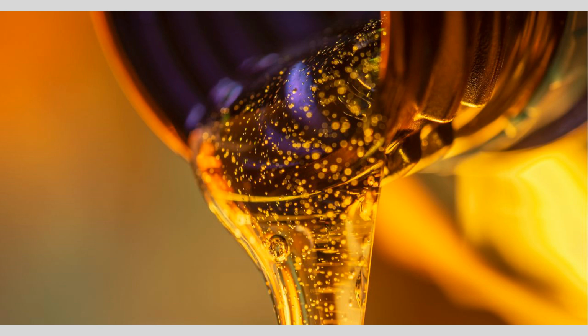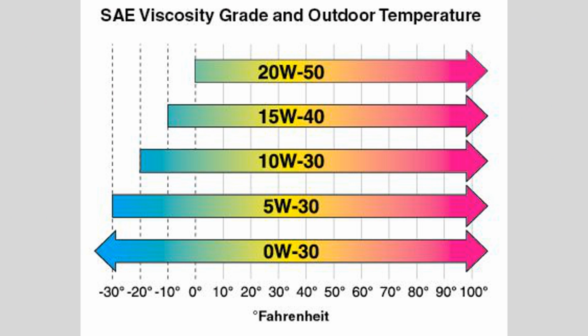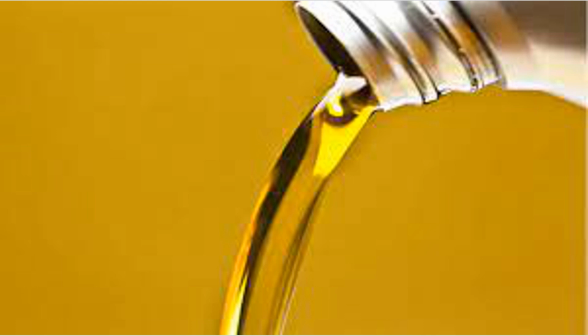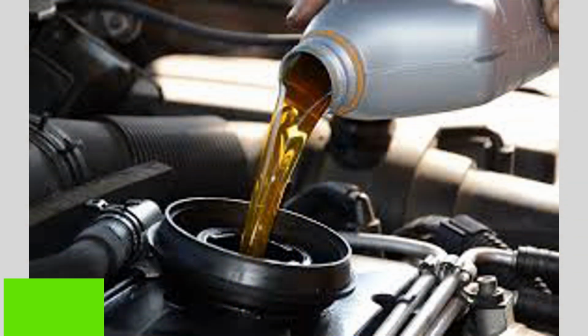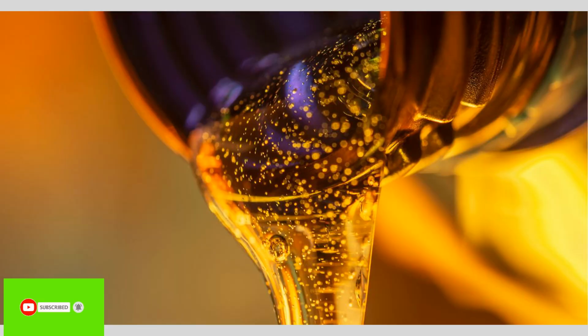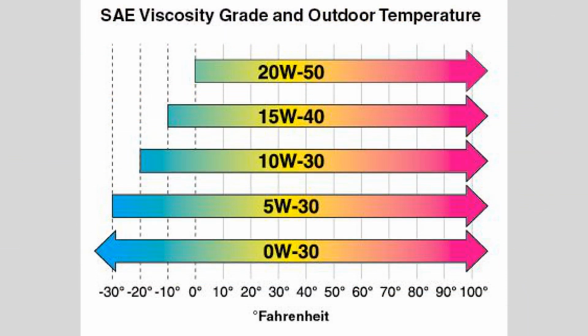Today, we're going to decode something that often confuses many car owners: engine oil codes, specifically the SAE ratings. Understanding these codes is essential for keeping your engine running smoothly. So, let's dive right in. First off, what does SAE stand for? The Society of Automotive Engineers is an organization that sets standards for various automotive components, including engine oils. They developed a classification system to help us understand the viscosity and performance characteristics of different oils.